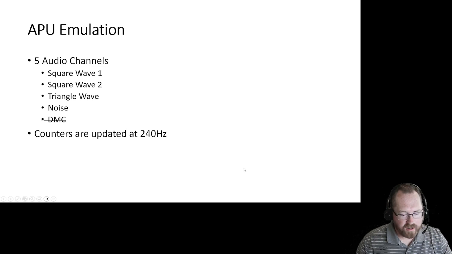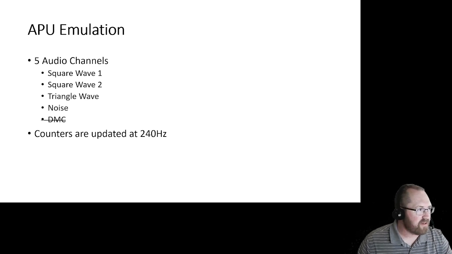All right, that pretty much covers the graphic side of things. So now let's take a look at our last bit, which is how to do the sound emulation. We have 5 sound channels in the NES, but we're only going to emulate 4 of them. The Super Mario ROM doesn't use the DMC channel. There are the two square wave channels and the triangle wave, and then there's a noise channel.